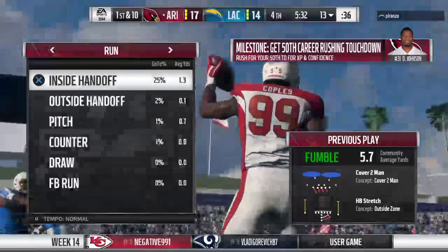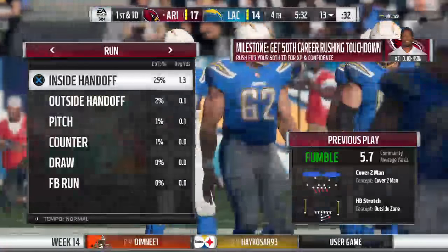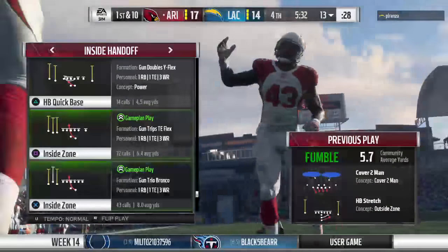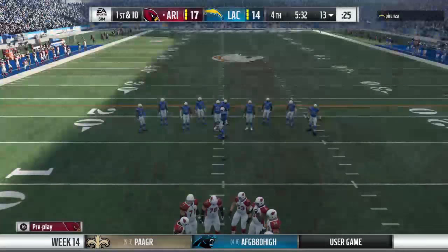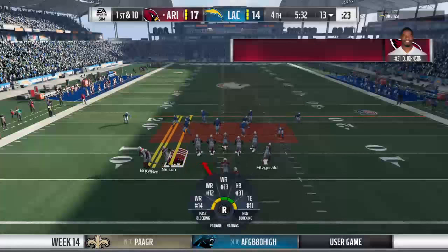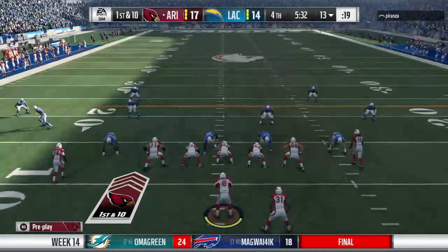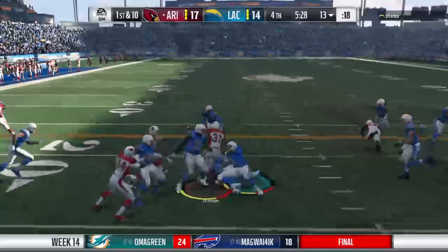And just as they thought they might be able to take that across and get the lead, a big red zone turnover. I know that I am defense-centric, and I want to give them a whole lot of credit, but I just can't believe it. After that drive, in that position, ball security paramount, they turn the ball over. Terrible. And they'll start the drive on the ground with Johnson.